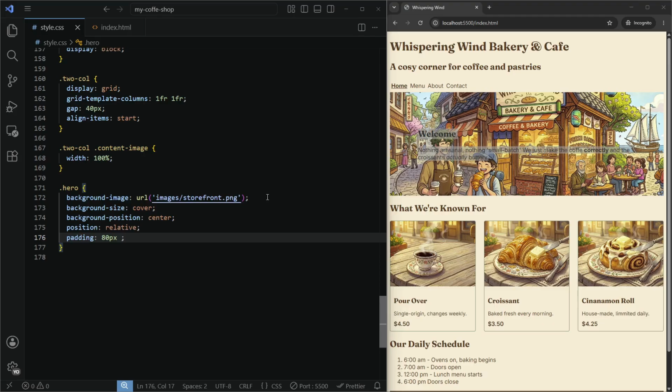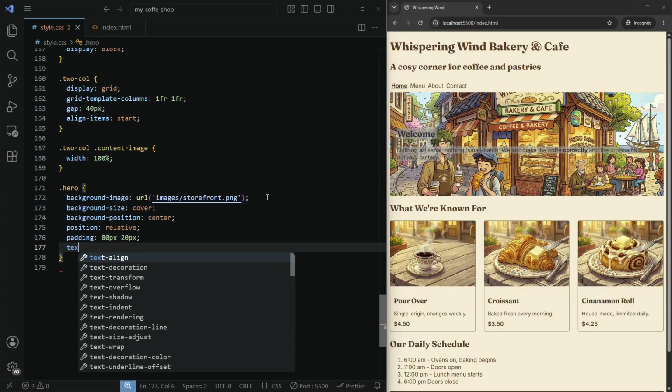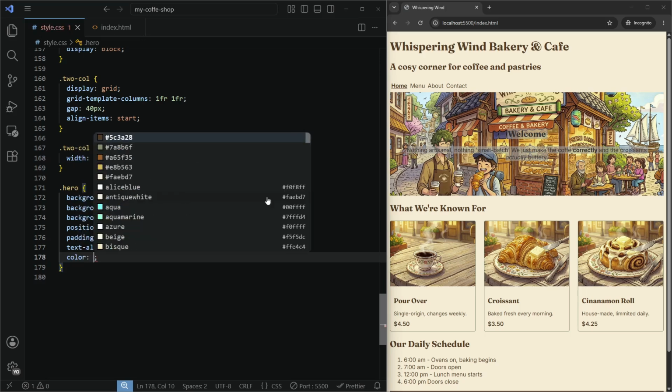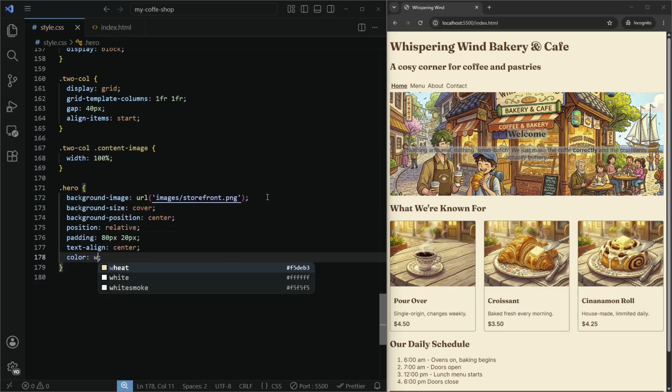Padding of 80 top and bottom, 20 left and right. Text align center, and color white.